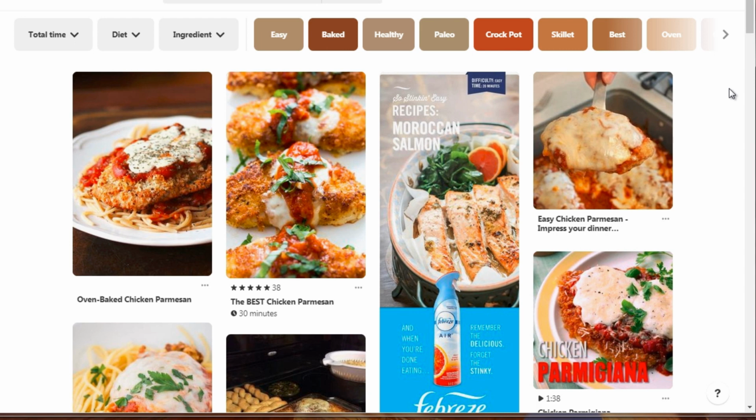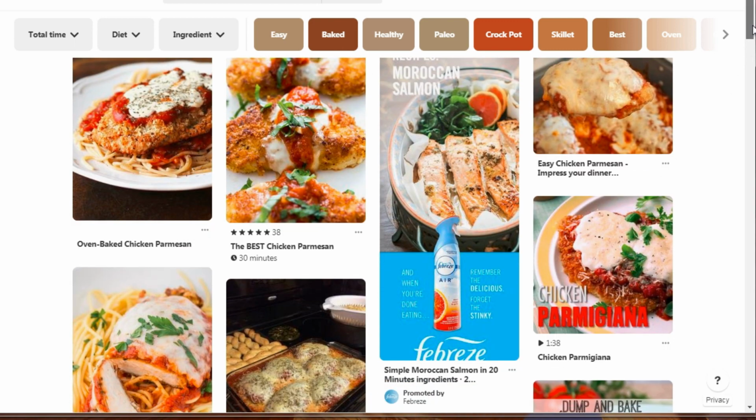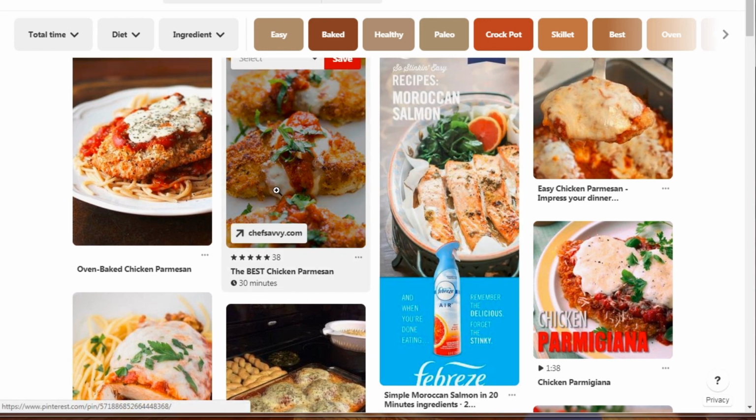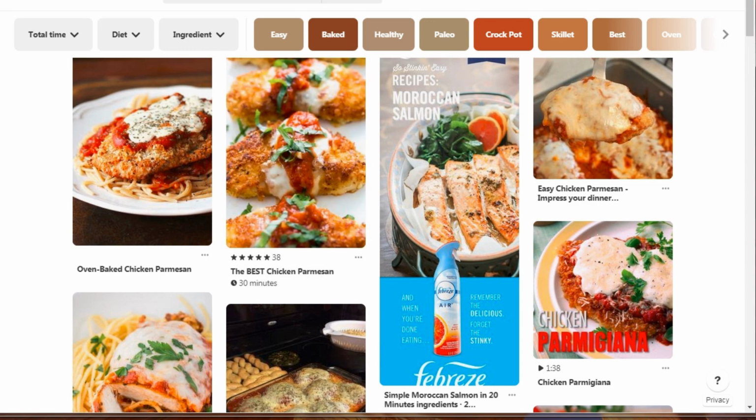Now, as you go through here, I want you to think which one actually stands out. So these are just images, and you'll notice that a lot of people just upload images, and the images look great and they definitely will get clicks. But if you scroll down, this one here has not only a good image, but they also have a good title.